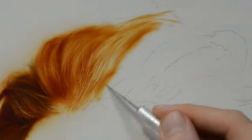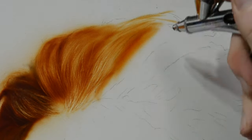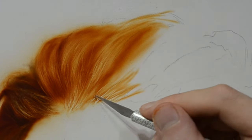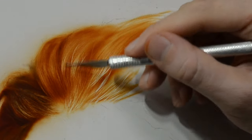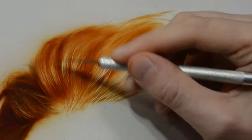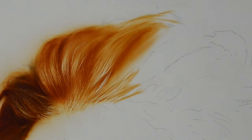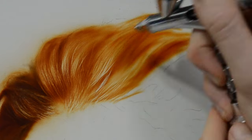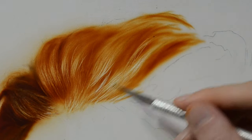If you're new to this technique, this is a subtractive method — we're removing paint for our highlights. When you use a razor blade or an exacto blade you're removing the paint right down to the substrate. In this case we have white gesso canvas, so any highlight pulled out with an exacto blade is going to be pure white, meaning those highlights are going to be too bright. So we always need to knock those down a little bit with our original transparent paint — in this case burnt umber — by spraying a very light glaze over those bright highlights.